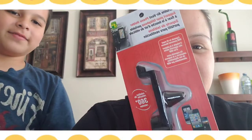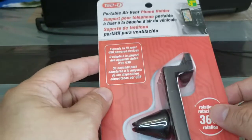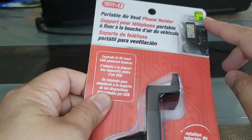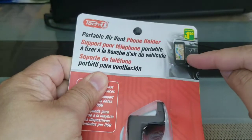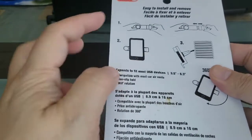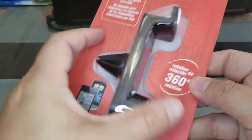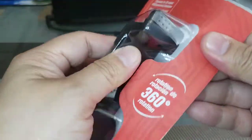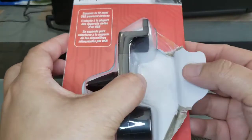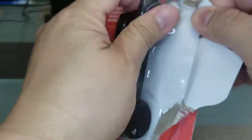Okay, ang next po naming i-unboxing is this one — oh, I never saw that one! Alright, let's do it. I got this portable air vent phone holder from Dollarama — it's a dollar fifty. I said I want something that I can hold and talk and record myself, so I said let's try this. Here is the instruction — it's easy to install and remove. So I will do it, but first we'll open it.